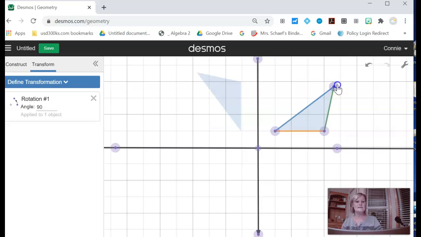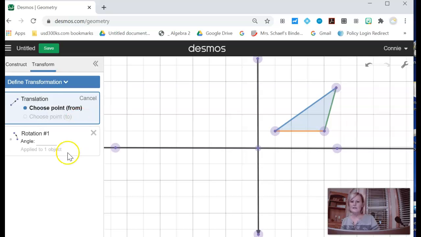They can see that, and they can come up with rules. I think you can go in and change this to a 180. You can change this to a 270. And then, of course, anything else that you wanted to. I just think that is a very awesome exploration activity to do.